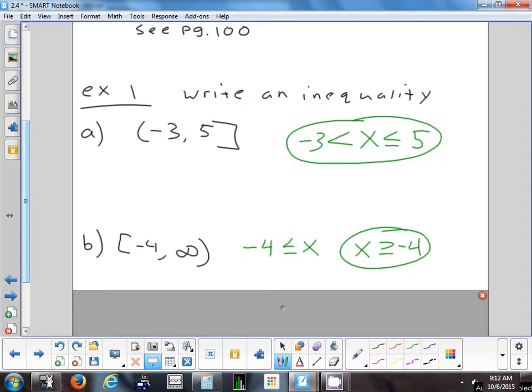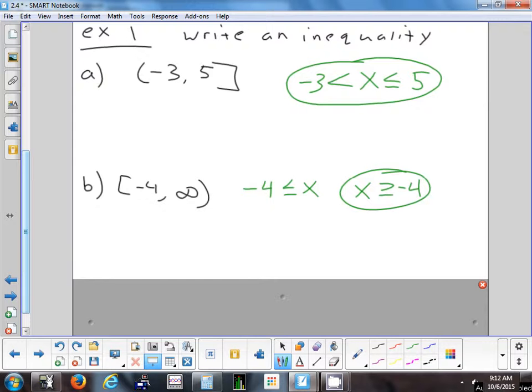What this says is you can pick any number from -4 to infinity. So anything that's greater than or equal to -4. This is fine too. It's not wrong. Just we usually put the letter on the left, especially when we start graphing them. If you put the letter on the left, the inequality tells you which way to shade. If you don't do that, then this tells you the opposite way to shade.